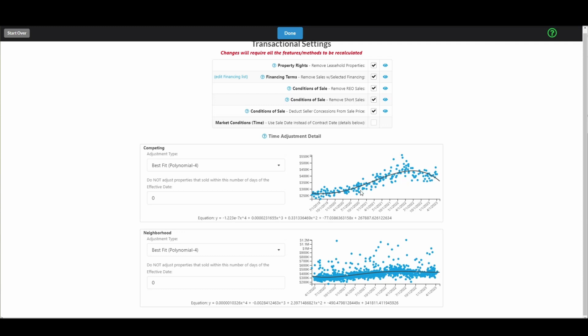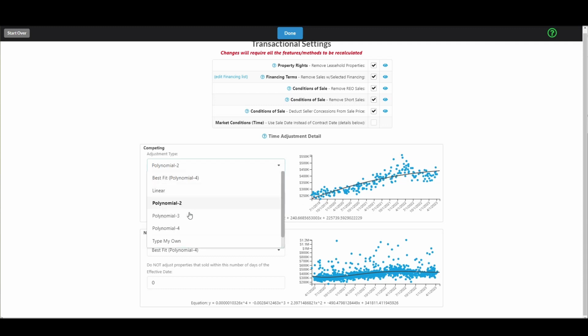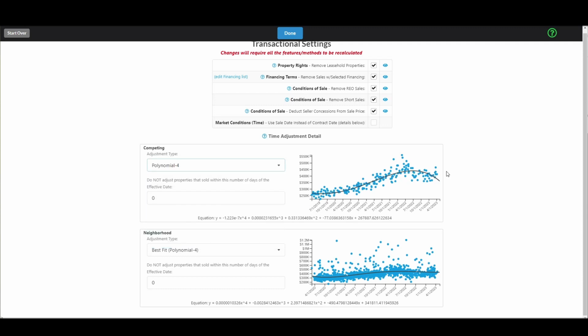So what I want you to do is come to this screen, look at this, and make sure that the trend line actually looks accurate, especially if you have very little data, like only, let's say, 20 sales. It might be hard for Synapse to determine what the actual trend is. So I want you to look at this and make sure it looks okay. Now you can change it. If you look at it and it looks wrong, like let's say it did this, and you know, okay, it was going up, but then it kind of peaked and dropped, then you know, okay, don't use the linear trend line. Let's check out this one. And you can see if that one's good. Or you can move to this one and say, yeah, this one actually does more closely represent my market.